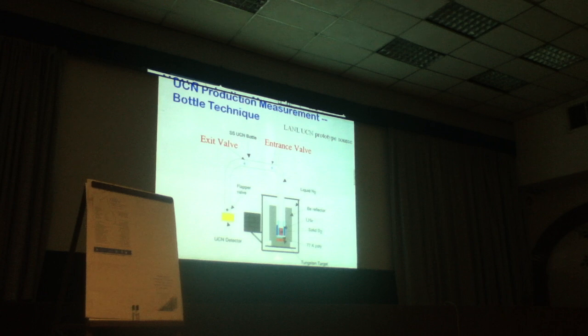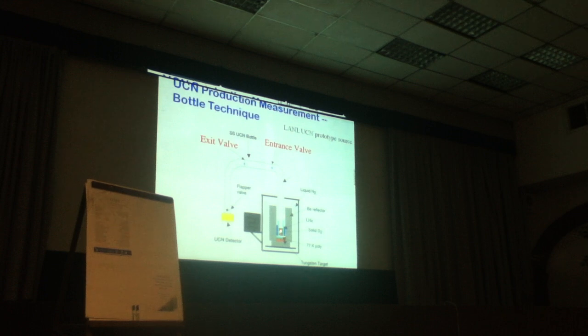So this is the one idea of how we test an ultra-cold neutron source. We have a tungsten target. We shine protons onto the tungsten target. So the spallation process leads to a lot of fast neutrons. And then you want the fast neutrons to first be moderated to around 100 Kelvin by using 77K polyethylene, which has a lot of hydrogen material there. And then the moderated neutrons bounce around inside this flux trap, which is made of a beryllium reflector here. And the solid deuterium, D2, is on the very bottom of a stainless steel, highly polished internal guide.